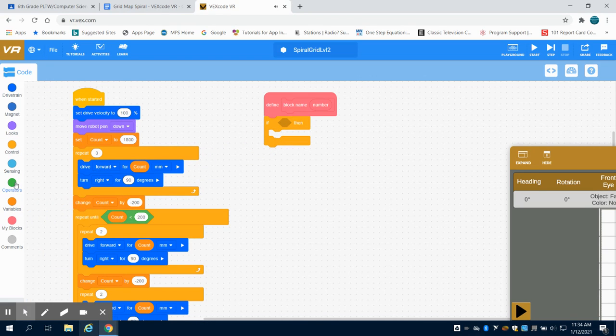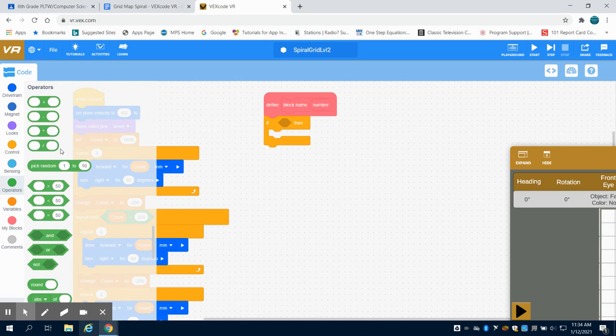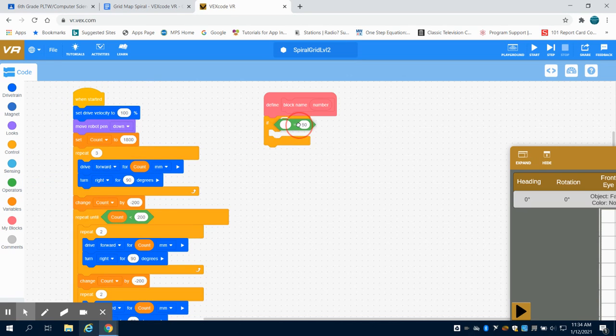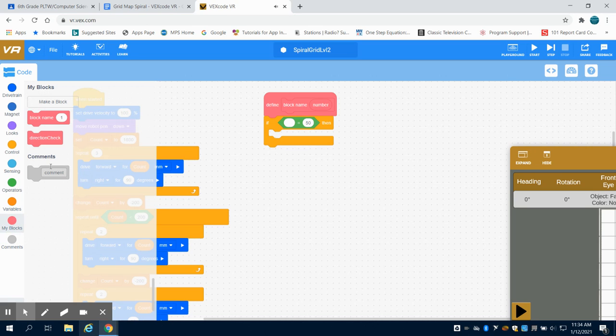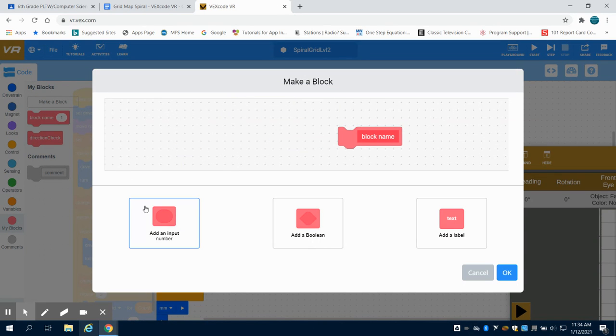So what I'm basically going to look at is, if my heading equals 0, I want something to happen. So again, I can come back to my blocks, make a block, and I want to grab my number on this.